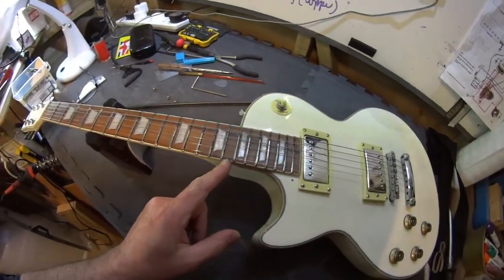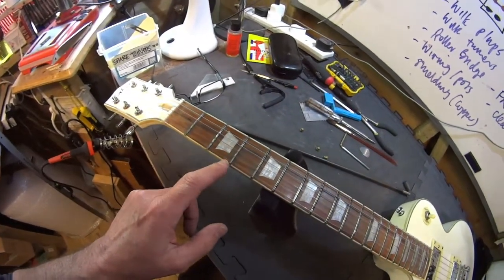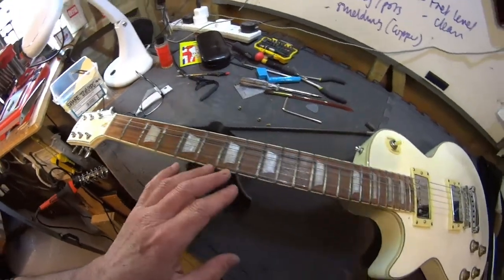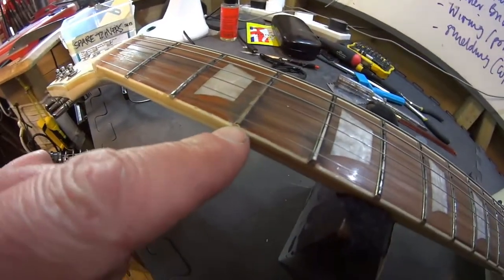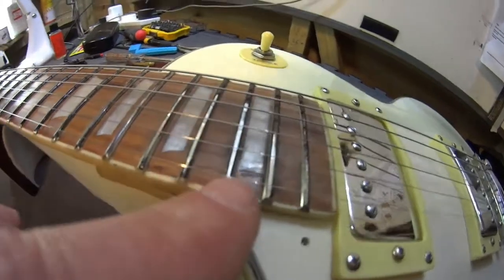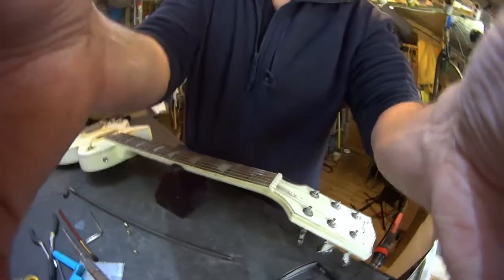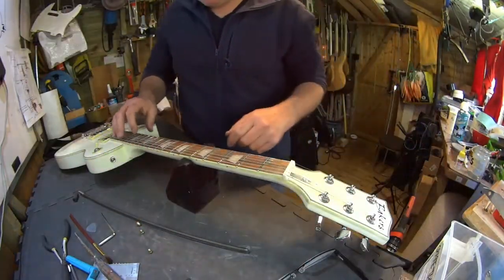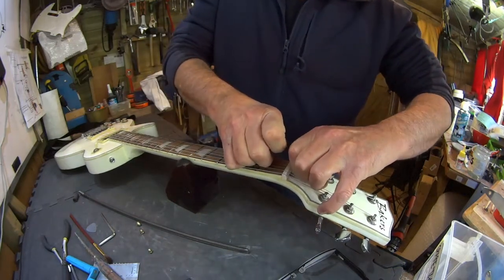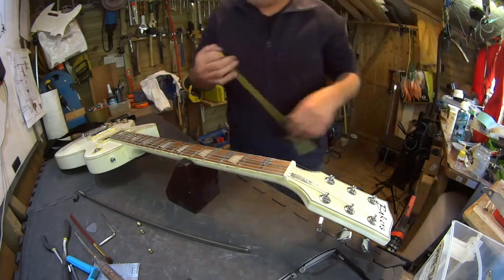They're seeing these great big slices taken off the tops of their frets, and it looks really scary. And it looks a lot worse than it is. Now, I can tell you from experience that even these big cuts here will polish out into a beautiful smooth fret. Even these big flat spots. Look at that. Look how much has come off this fret. I mean, it's a huge amount, apparently. But experience tells me that that will round out beautifully, that there's enough material for it to round out, and that once I do it, we'll get a really nice set of frets out of it.